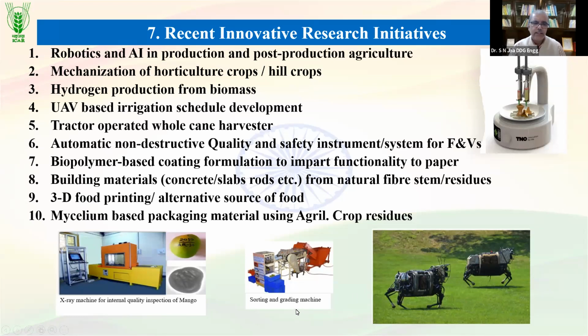Then automatic sorting and grading machine, then X-ray systems. These are on the agenda, and it is not impossible. And then 3D food printing. Already we have started in CIAE, CIRCOT, and CIPHET Ludhiana, and we have put a proposal to NASF to give some funds, because initially it may be costly and in sponsored mode.